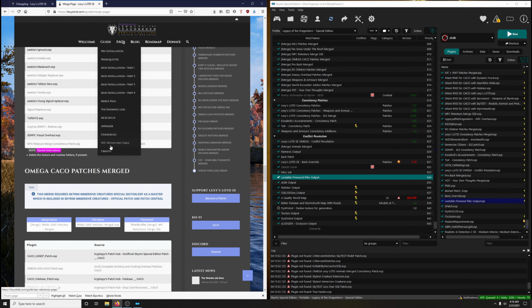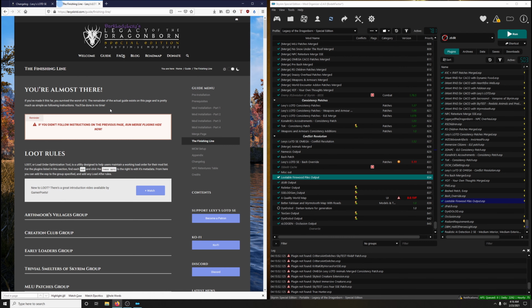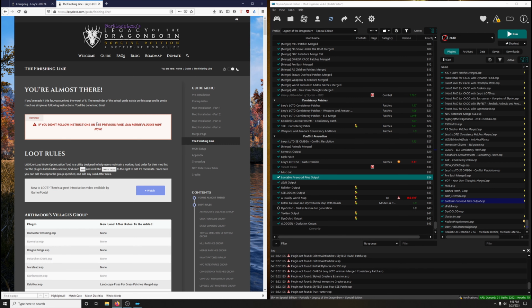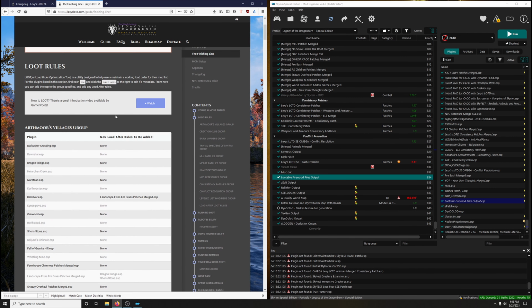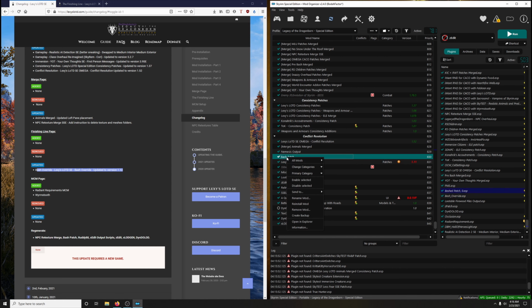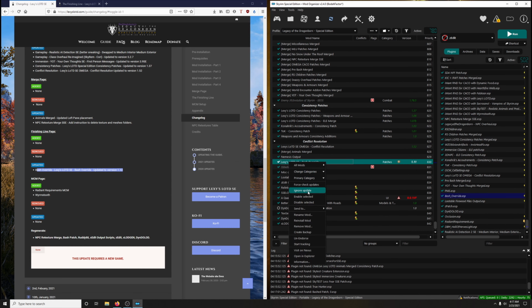So what we're gonna do is we're gonna go to the finishing line and redo those steps. So first we're gonna rerun loot. Well, actually, first thing we're gonna do is, since we're rebuilding these things, we're gonna delete the bash patch. And actually the bash override is updated too. Yeah. So we're just gonna reinstall that. So let's remove the bash patch, remove that, yes. Remove the bash override.